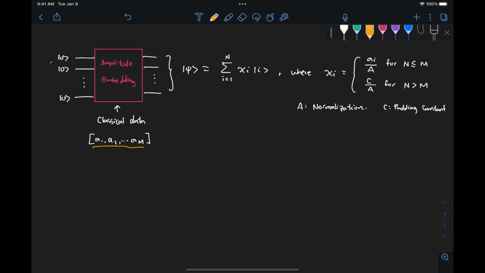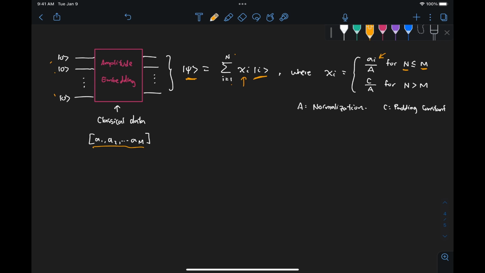And the way this block works is once we pass that data, it generates a circuit that at the output, if your inputs are all 0 states on each of the qubits, is going to be the state psi, represented by the sum from i equal to 1 to n of all the basis states with a probability amplitude given by this equation here, where for n smaller or equal to m, each of these probability amplitudes is basically each of the classical data points divided by some normalization factor a in order to guarantee that the norm square of these probability amplitudes sums up to 1.